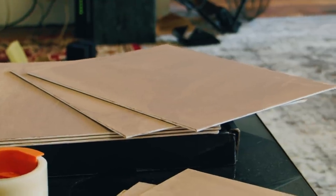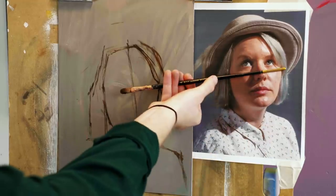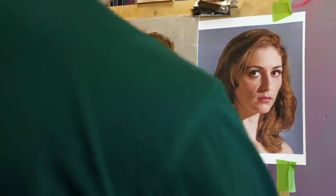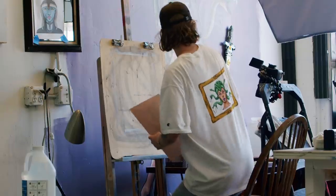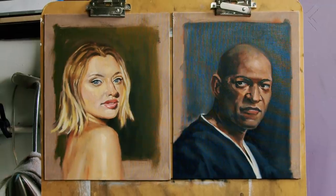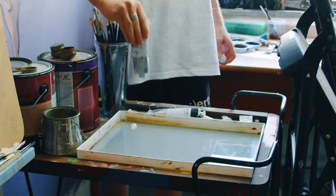I love to practice on these 11 by 14 inch panels. I would never sell these, these aren't commissions, and I would never show them in a gallery setting — they're just specifically there to maintain my practice. I haven't painted in a while; I broke my leg. So we're really just getting the rust off the joints, so to speak, in this video — two delicious portraits with some creamy, tasty oil paint.